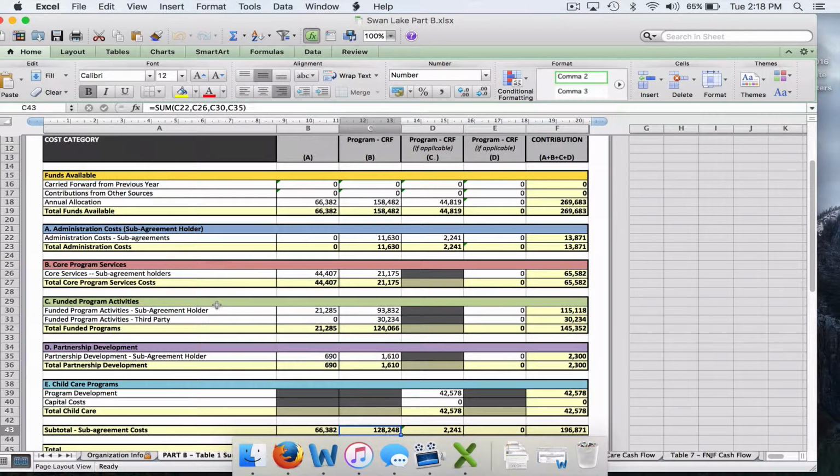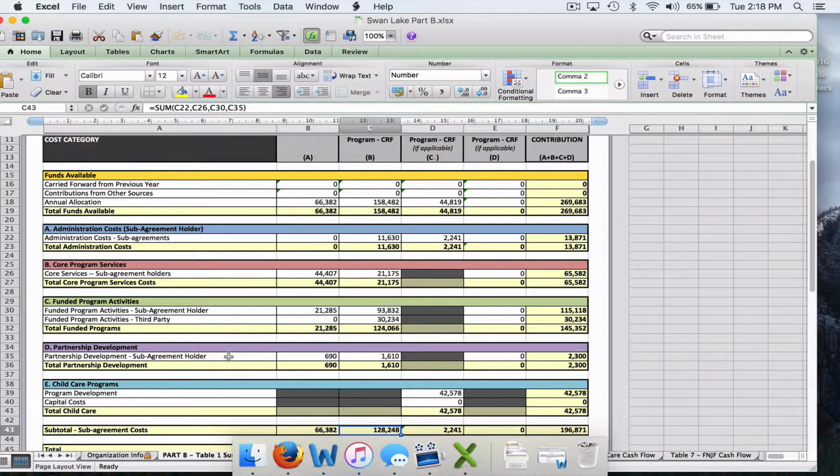The funded program activities that we'll get to is all the programs and training that the coordinator will be doing with clients as they come to them in the office and want to take some training. The next piece is the partnership development piece, where they will be spending some of their time working with partners such as training institutes and employers.